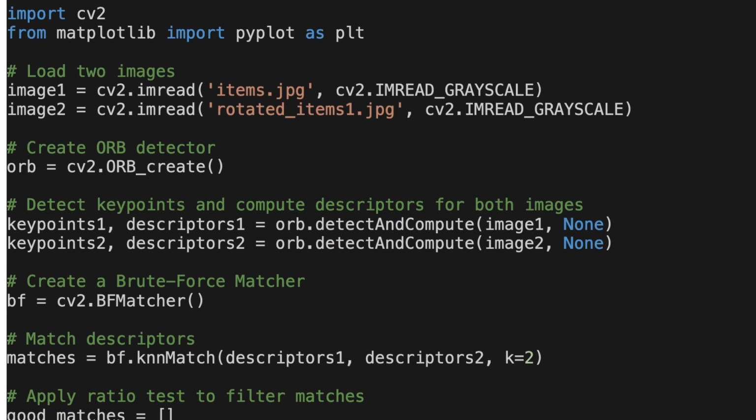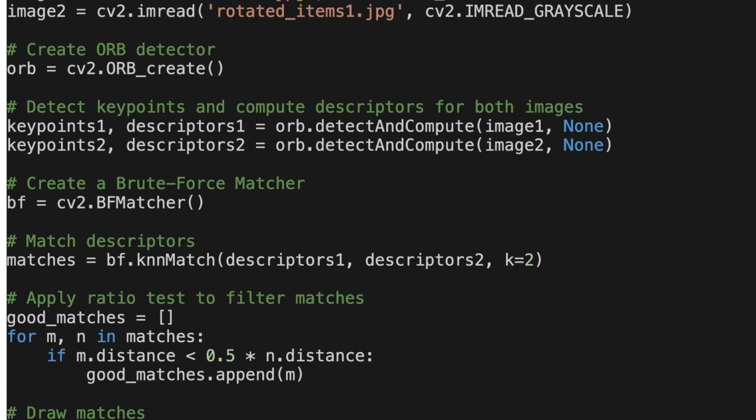Here we load OpenCV and Matplotlib libraries. Then we load target images in grayscale mode. Then we create the ORB detector. Then we detect key points and compute descriptors for both images. We create a brute force matcher object with BF matcher, then match descriptors.